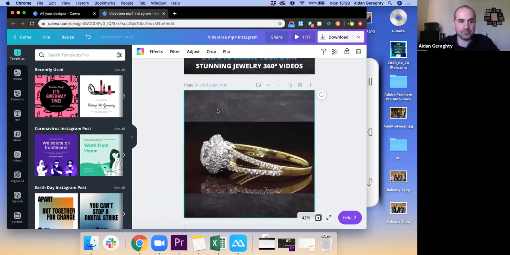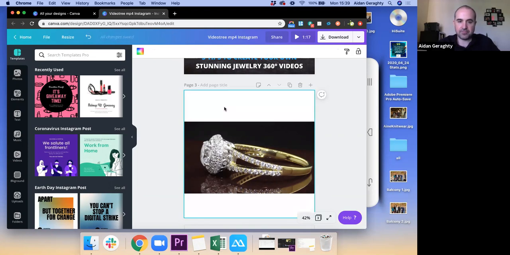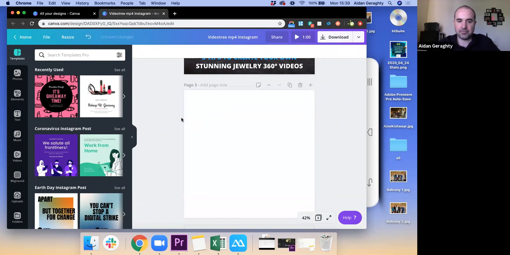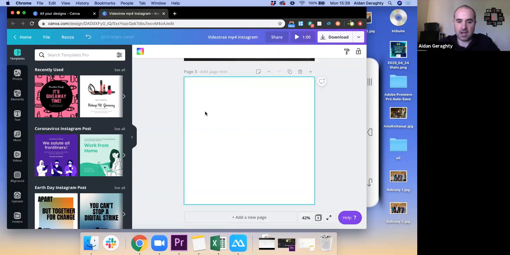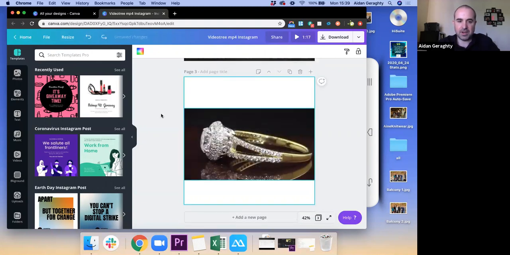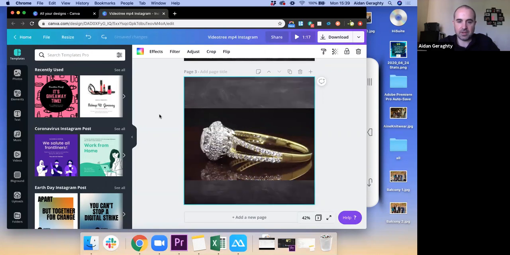It's a square, and it's just drag and drop. So you've created a square look and feel to it, like an Instagram square. So we have a blank canvas we're starting with, and we pull in the video first of all.